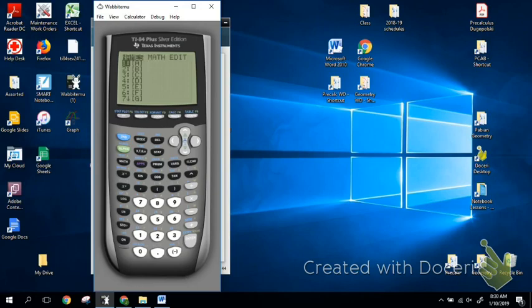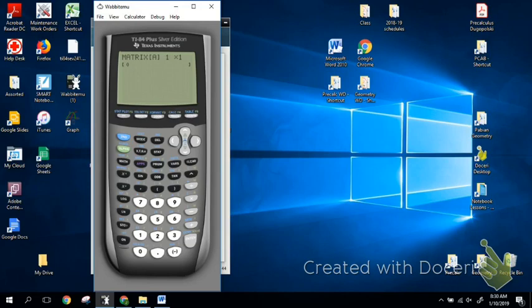Does everyone have a screen that looks like that? Cool. If I click enter right now, it's going to put A on your home screen, which means whatever's in matrix A is now being used on your home screen. You don't want to do that because you don't even know what's in matrix A. So I'm going to go ahead and clear that and go back to my matrix. We have a math button that allows us to do different stuff with matrices, but what I want right now is edit. I want to hit second matrix and go to edit because I want to edit what A actually is.